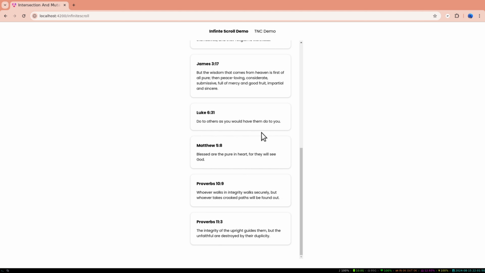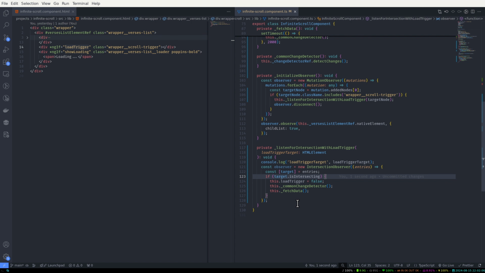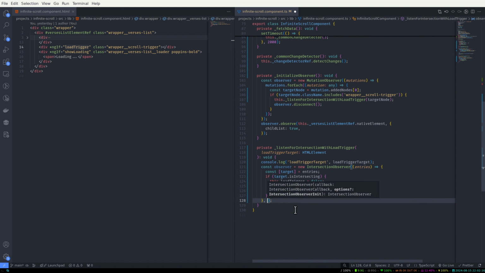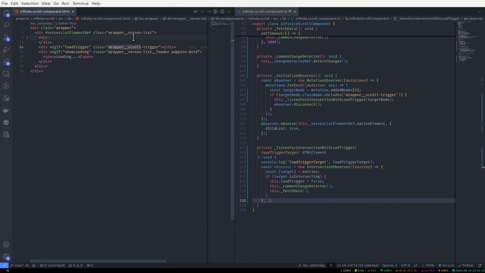So why is that the case? The reason is that even if we have defined our observer, we did not start observing. And what do we observe? We want to observe the intersection between this trigger and the most bottom part of the verses list.